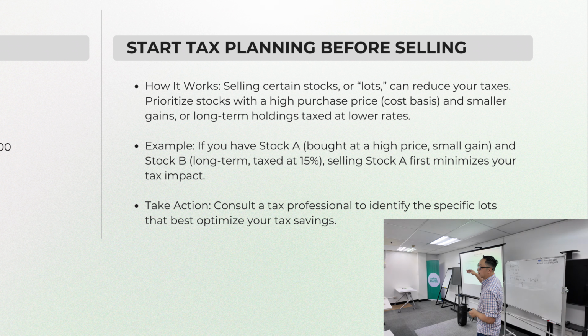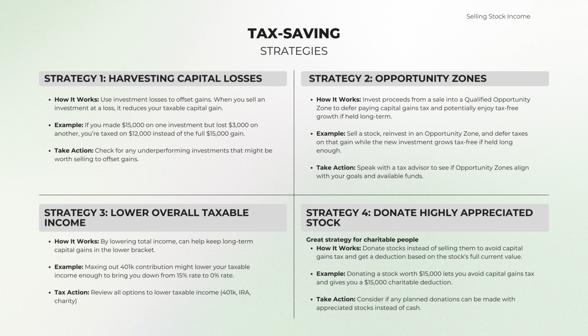Okay, when it comes to stock sales, these are the 4 pieces of advice that we could give to clients. The most common one is called harvesting capital losses. When you have capital gains, let's say you sell a stock and made money on it, and you're holding other stocks that you lost money on, you could sell those to offset the gain. It's a very common strategy because if you're holding a lot of different stocks, there's a chance some are losing, and you could sell those to help offset the gain you already realized on the other stocks.